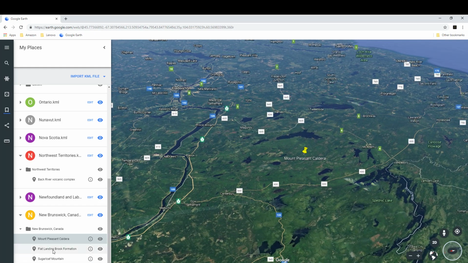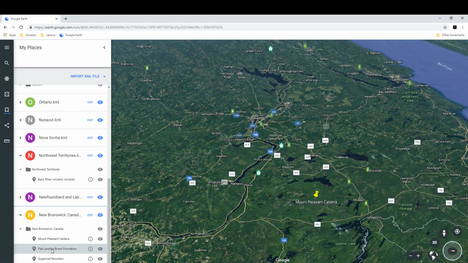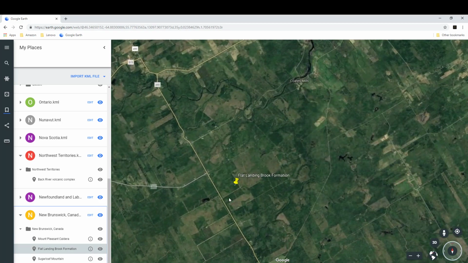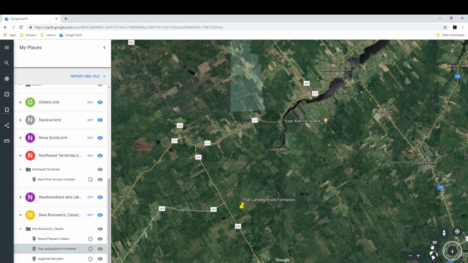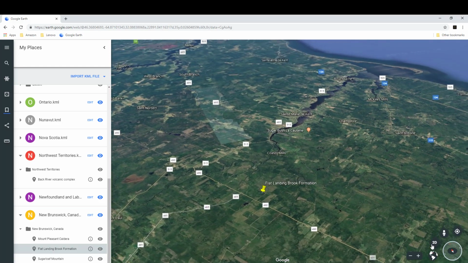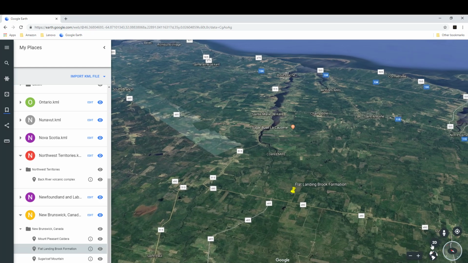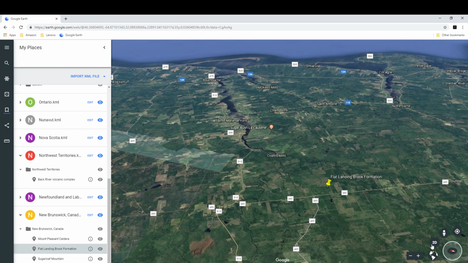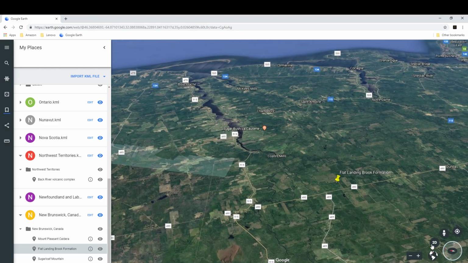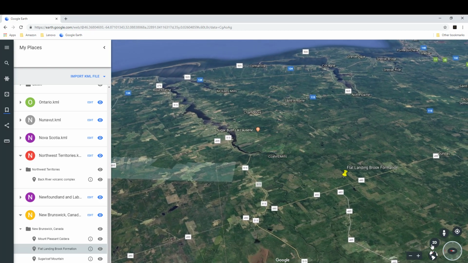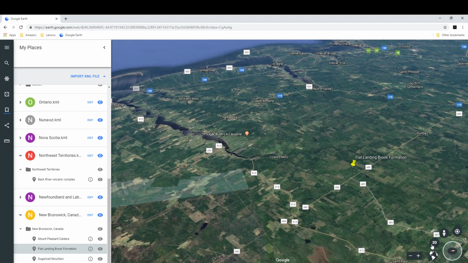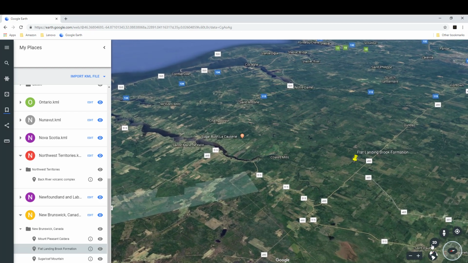And our next one is Flat Landing Brook Formation. Flat Landing Brook Formation is a geological formation in Gloucester County of northern New Brunswick, Canada. It consists mostly of volcanic rocks that were deposited 466 to 465 million years ago during the Darwilian stage of the Middle Ordovician epoch.